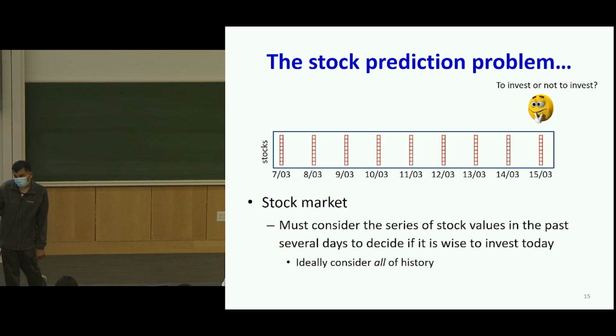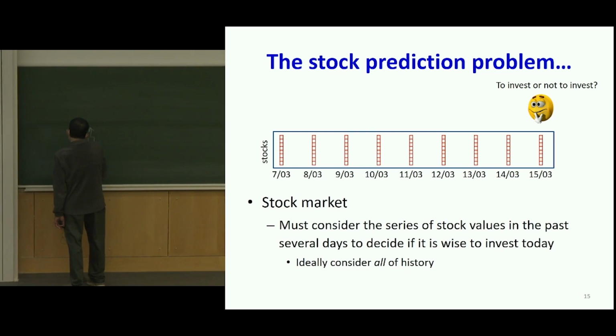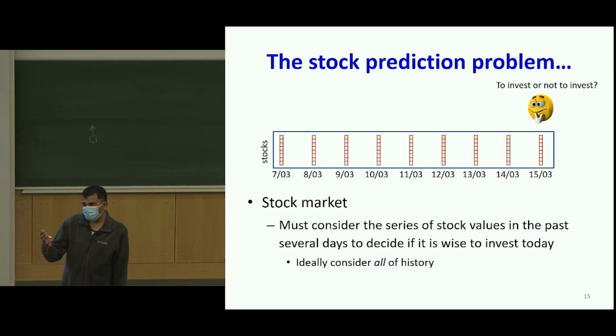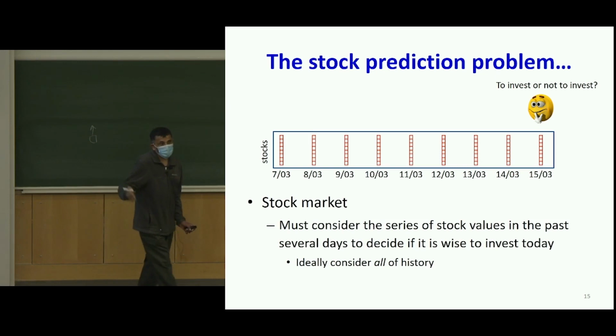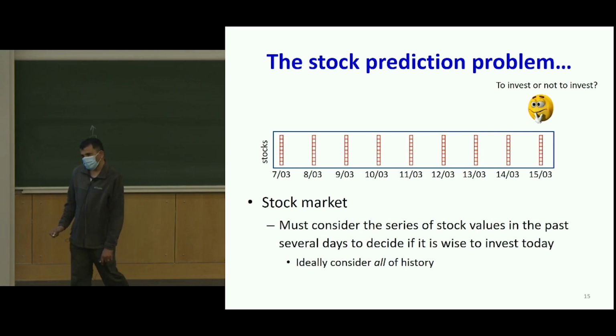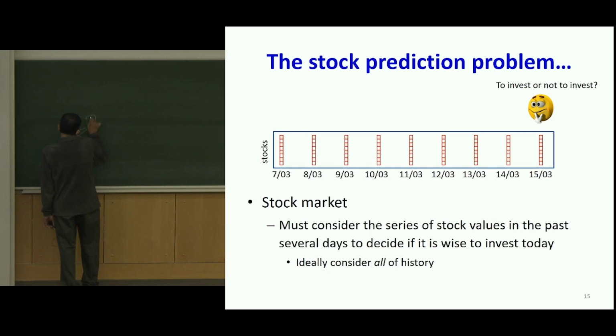So I have some input today, and you're saying what happened today is indicative of what's happening tomorrow. Is that the only thing that indicates what's happening? Pardon me? History, right? So you want to say there's a trend. Some stocks are going up, some stocks are going down. You want to look at what happened in the past few days. So what would your network look like? You would have the past few days into your network and make your prediction. It's the obvious thing to do, right?